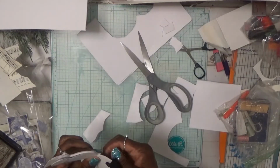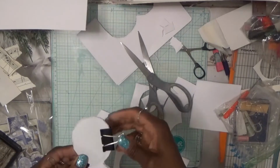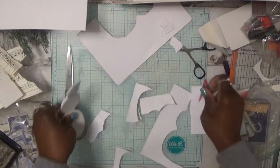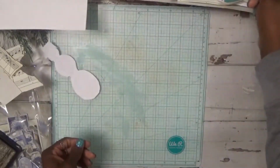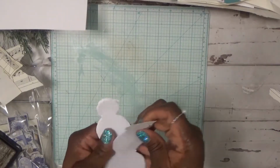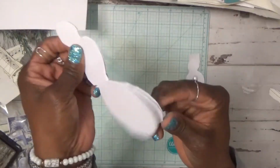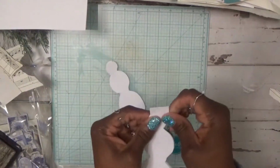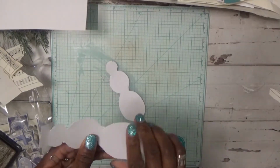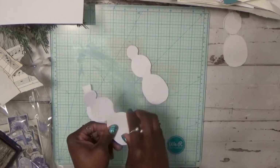Okay, so now we have our snowman. And we're going to decorate it a little bit. Okay, so here's our little template. These are the papers that go in the middle. And then we've got our front and back.